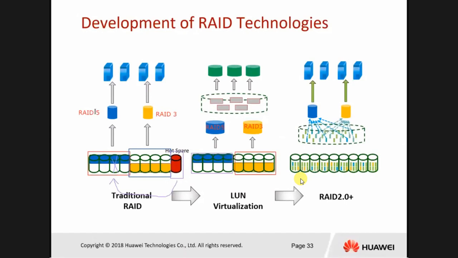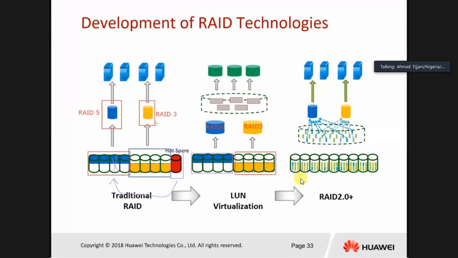Now the only difference is that in the traditional RAID, once you form this RAID LAN over here, you immediately mount it to your server. So your server will use it immediately, but your server will only have RAID 5 protection. That's all. The same thing happens on this disk. When you mount it to your server, your data is only protected by RAID 3. You get only one RAID protection.